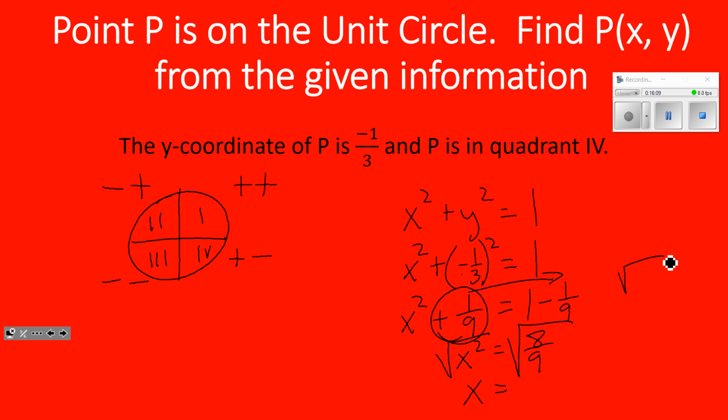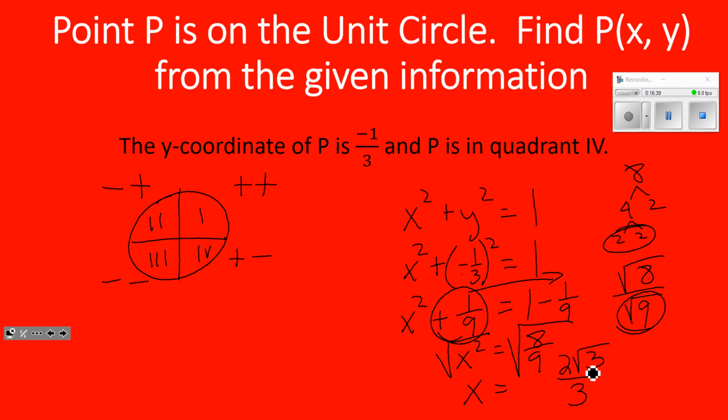Technically, this is the square root of 8 over the square root of 9. We know the square root of 9 is 3. And what if you end up with a square root in the denominator? You're going to have to rationalize it. That's why we went over all that last week. Okay? So if you get that, you're going to have to rationalize it. And then, 8 can break down into 4 and 2, 2 and 2. So that would be 2 square roots of 2.